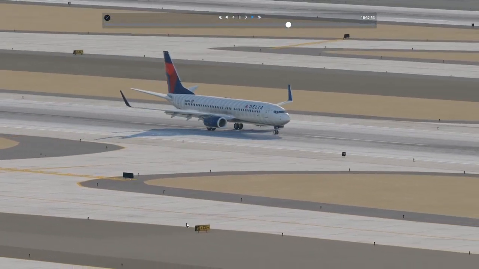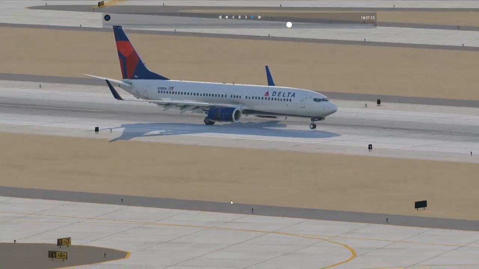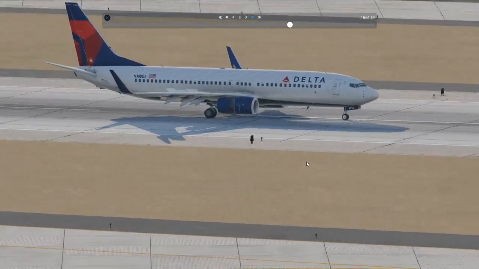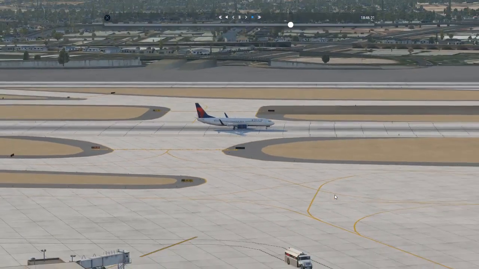It didn't look that bad from tower view either. But yeah, we were also on the right side of the runway too, so that's the other thing. But other than that, guys, good flight. From tower view, the graphics look pretty bad.